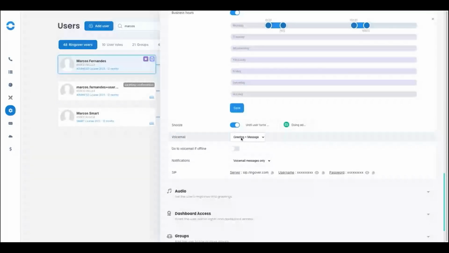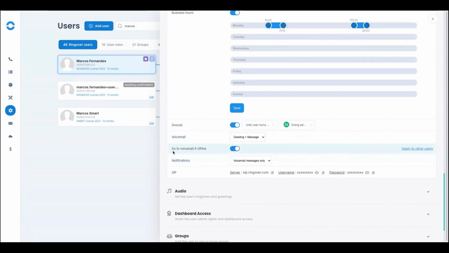You can also activate the voicemail for the user, so it can be only a greeting. So the client is going to only hear a message, or it can be a greeting and a message. So the client's going to hear the greetings from the agent, and the client's also going to be able to leave a message to the agent.